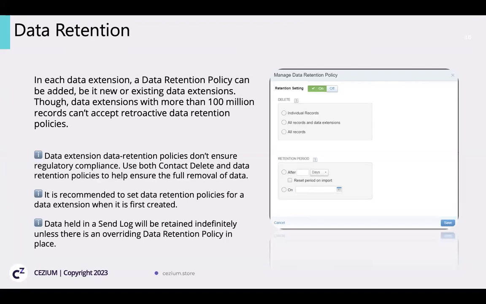So for large and critical companies, do batch creation for data extensions and set data retention policies to be the same in every data extension.